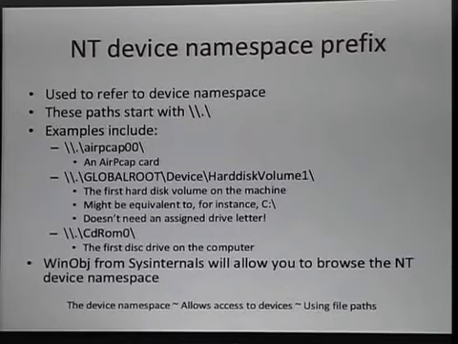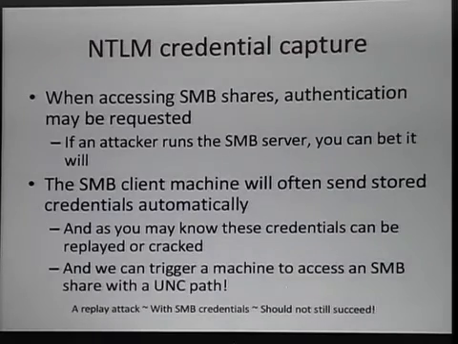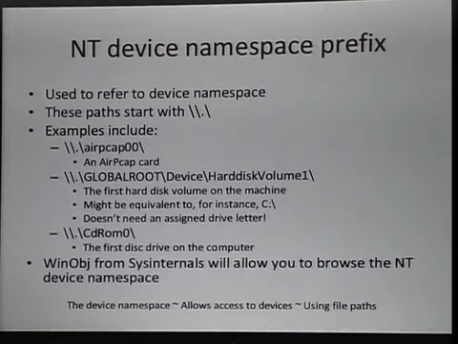And this looks completely different from what you would expect C:/ to look like, but it might actually be identical. Funny thing is, you don't need a drive letter mapped to this volume in order to actually access it. So let's say you're running a machine with a recovery partition on it that doesn't have a drive letter. You can look at all the files and play around with that using this prefix. So that's pretty neat. And if you want to play around with this namespace, you can get WinObj from Sysinternals.